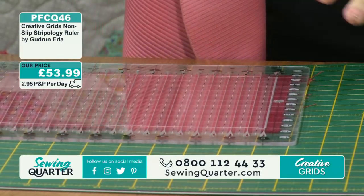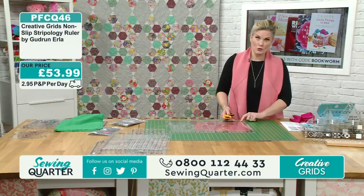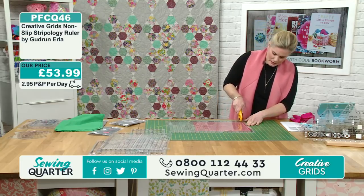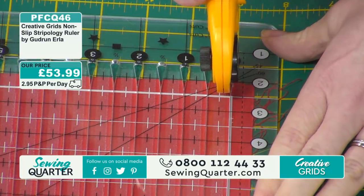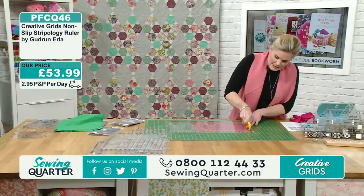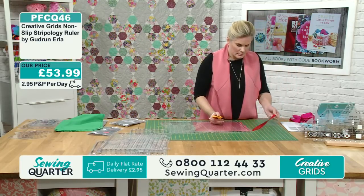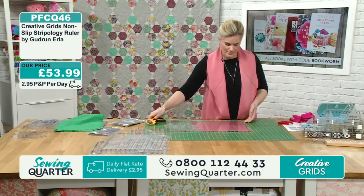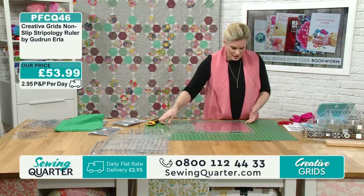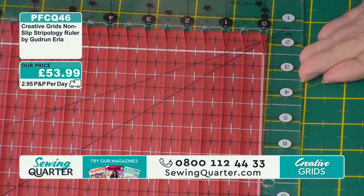Now, the only thing that I'm being very careful of here is that you've got this teardrop which guides your rotary cutter in. So just be aware you might not catch that end. That's the only thing. I was just lining that up. So let's see. There you go. And that's what I find sometimes, that I just need to make sure that I line this up so that if I lined it up there, I would miss cutting that base.